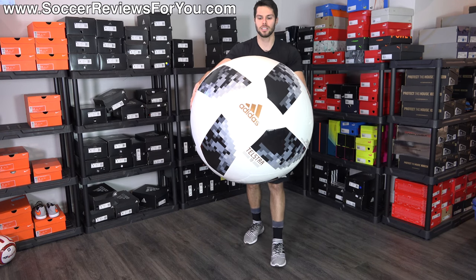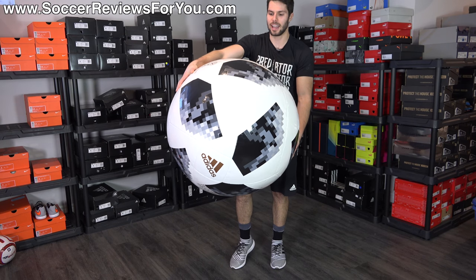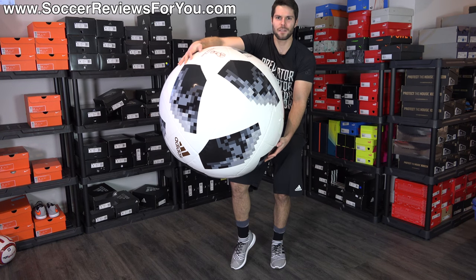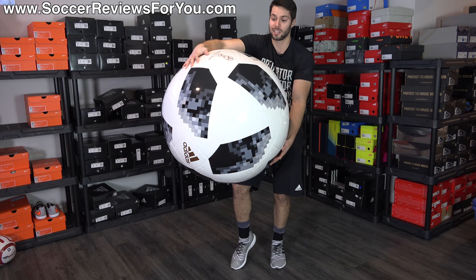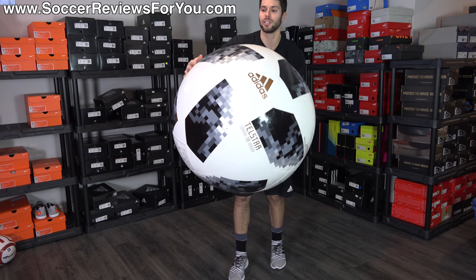So you can see the panel design is more along the lines of the glider rather than the official match ball, which is understandable considering the scale of everything. Everything is hand stitched, and the actual material on the outside of the ball isn't like a soft elasticated rubbery type material. It's actually a typical synthetic leather kind of soccer ball material you'd find on a mid-range ball. So again, the quality is really, really good. I would expect this to be a very durable product.